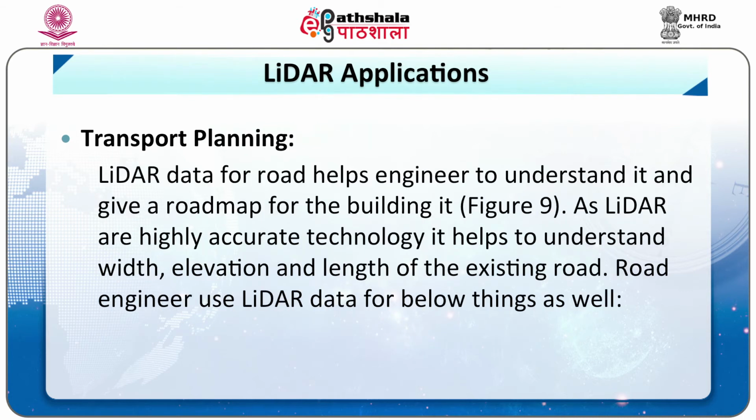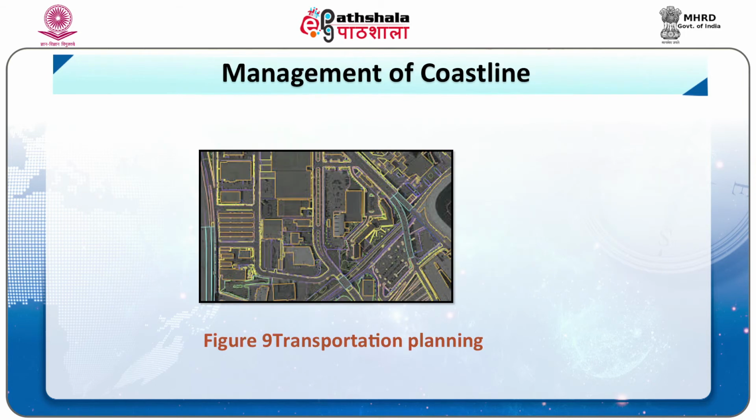The next application is in transport planning. LIDAR data for a road helps engineers to understand it and gives a road map for the building, as shown in figure number 9. As LIDAR is a highly accurate technology, it helps to understand the width, elevation and length of the existing road. Road engineers use LIDAR data for things such as calculating cut fill, culvert sizing, vegetation removal, grade calculation, and more, as well as height clearances, right of way and surface conditions.